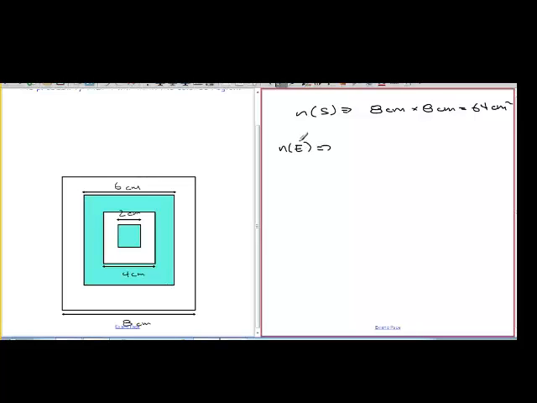In terms of the equivalent of counting, the event is hitting the blue. So what I will do is I will take 6 centimeters times 6 centimeters. That gives me this area, with everything included. I'll subtract 4 centimeters times 4 centimeters, which will cut out this area. So I just have this outside blue part, and then I add back in the area of the blue in the middle. So it's using subtraction and addition.